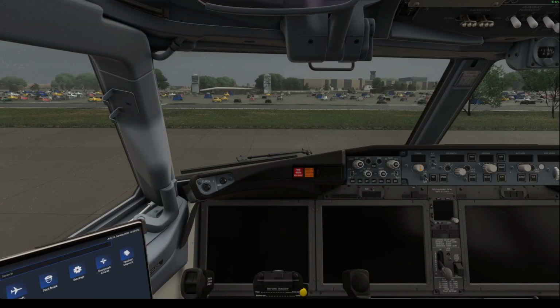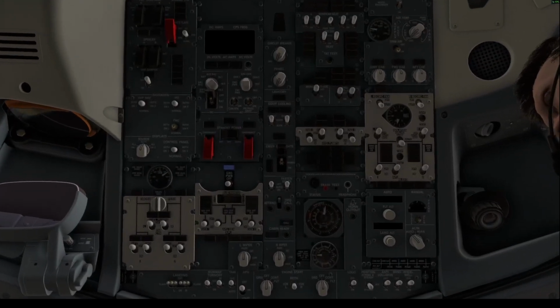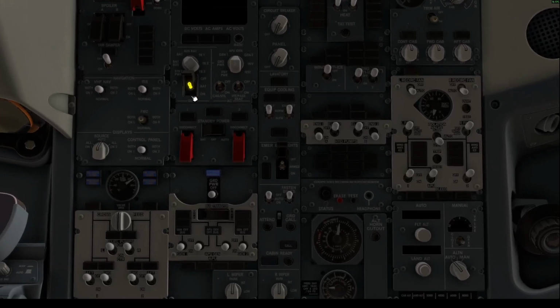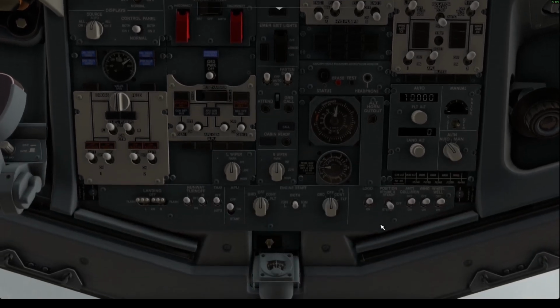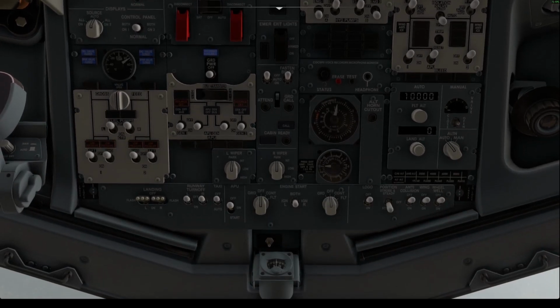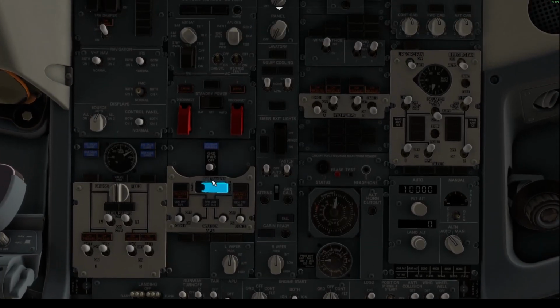Alright, off to the side here, I've got my cheat sheet of startup sequence. Let's get started. Let's turn on the battery and then emergency exit lights. Let's go position light steady, just so people outside know we're about ready to do some stuff, and pull down some ground power.